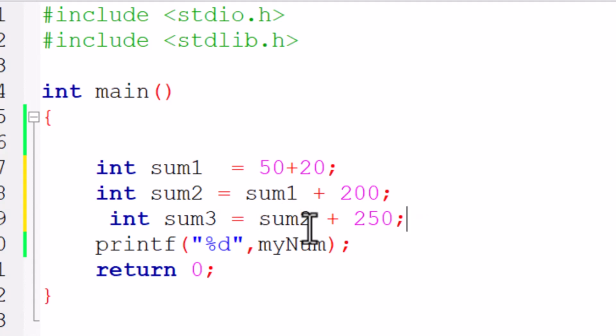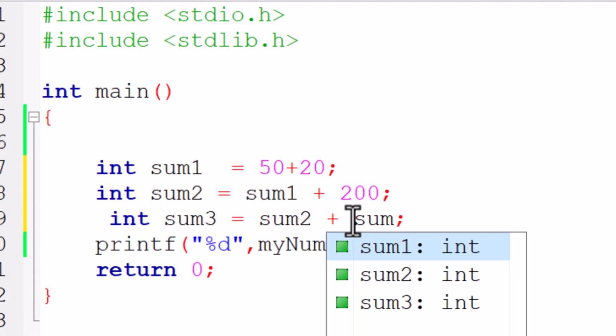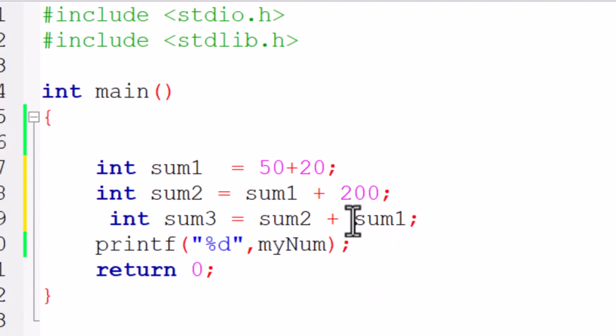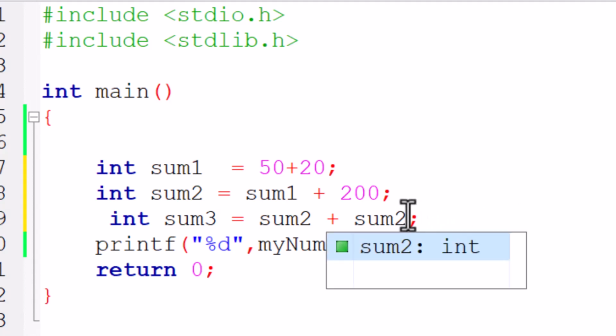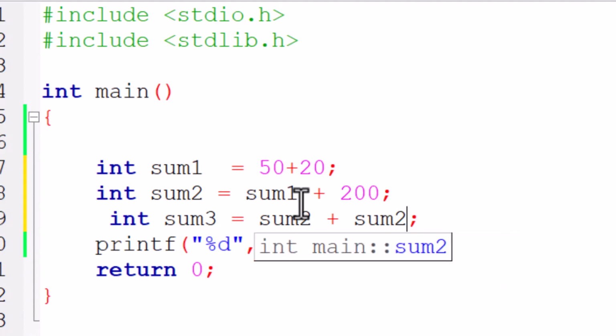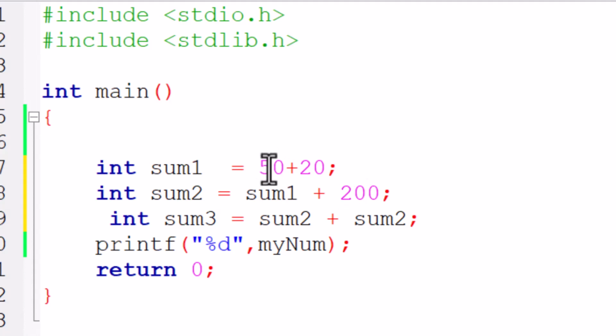This is just a repetition here. So I have sum1 plus 200, then sum2 again plus sum2. This should be sum2, so that it can be a variable with a variable, a variable with an integer, and a value with a value.